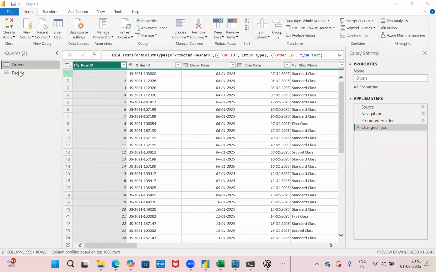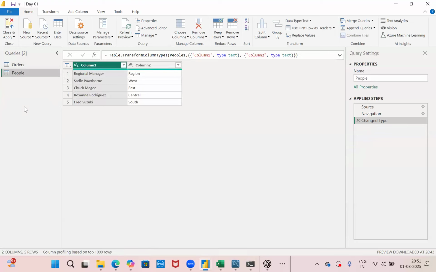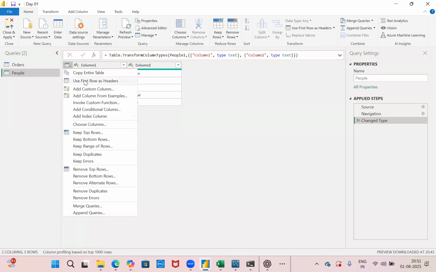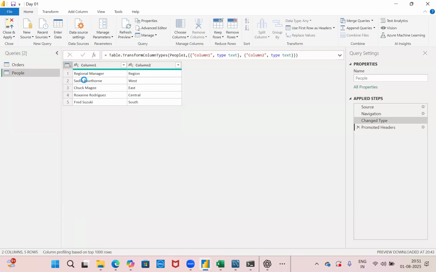Now, Power Query is a place where you do your transformation. You clean your data with a single click. Here under Home, just go and say Use first row as headers. What you will see? Promote the first row as headers. You can click here or click on this drop down and say Use first row as headers.